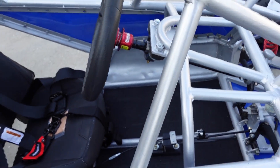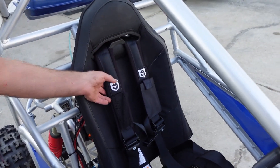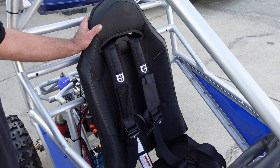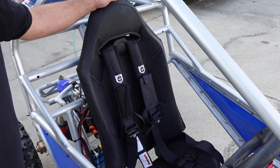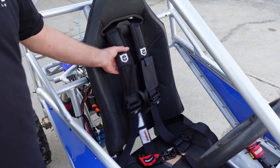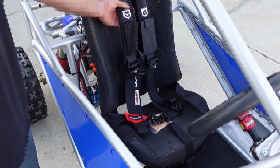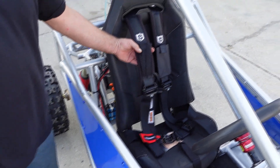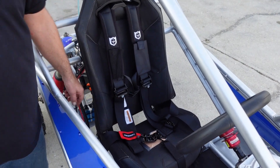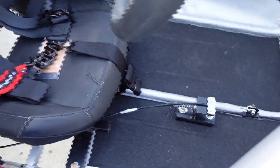The seat is out of a Razor - Ben ended up buying a Razor seat and putting a cutout in it. It was orange at one point. There's a dye kit that one of the other racers used to dye his seat black, so we gave it a shot. We have Pro Armor seat harnesses in here - basically the passenger side seat harness from a Razor, which you can find on the website.